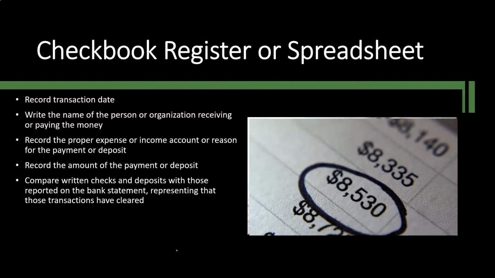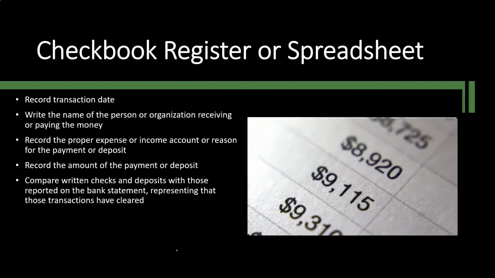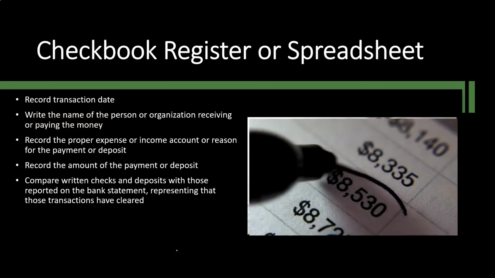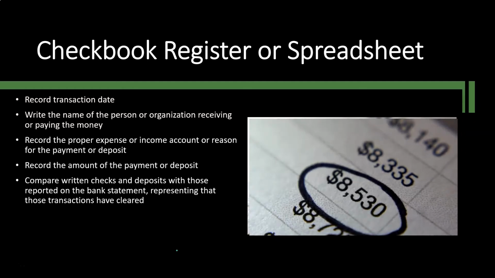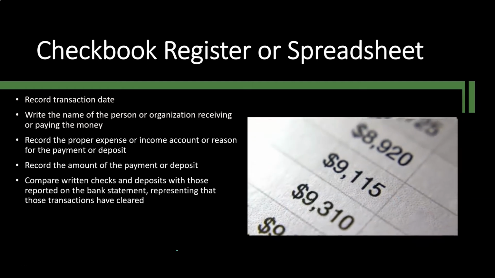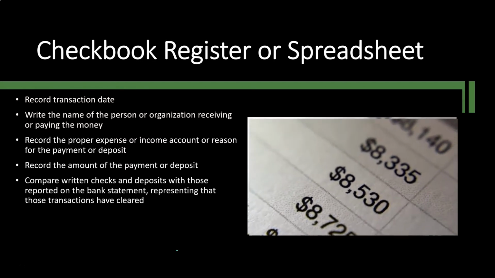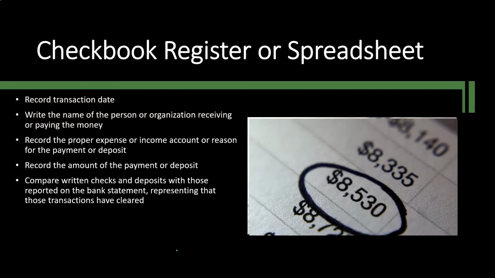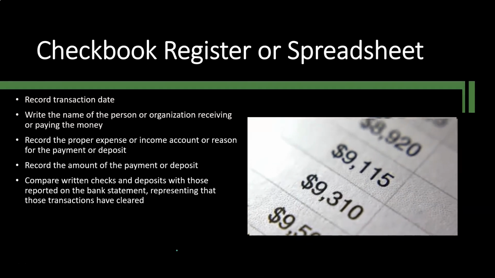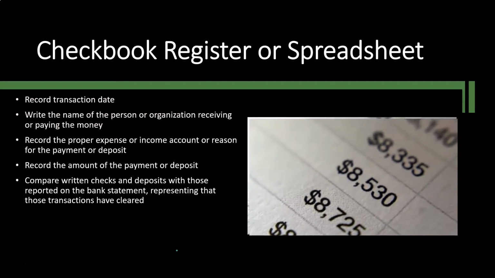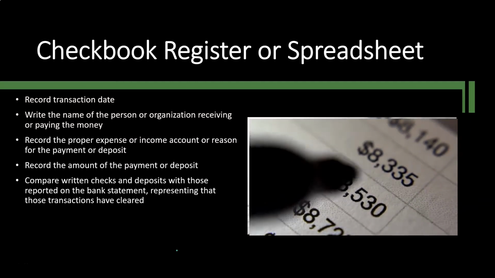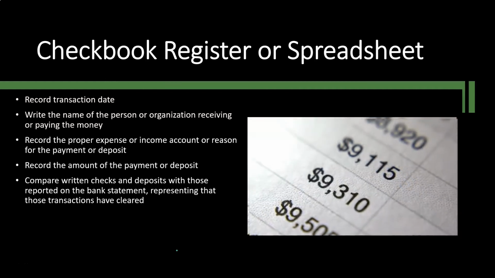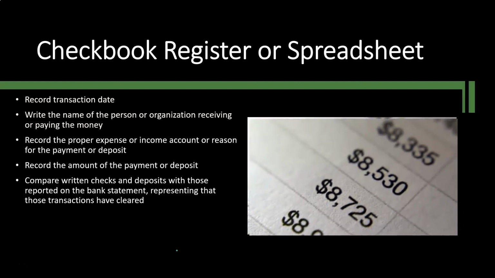So traditionally, we would say monthly, we would get the bank statement, right? You could do this as you go and determine how much the outstanding items are, but traditionally you'd get the bank statement and then compare and contrast on a monthly basis everything that has cleared the bank for that period and everything that is on your register. If something is clearing the bank, meaning it decreased your checking account or increased it, and it's not on your register, on your books, on your spreadsheet, that usually means that we made an error. We need to include it on our books. Unless it's wrong, that usually means we have to adjust our side.